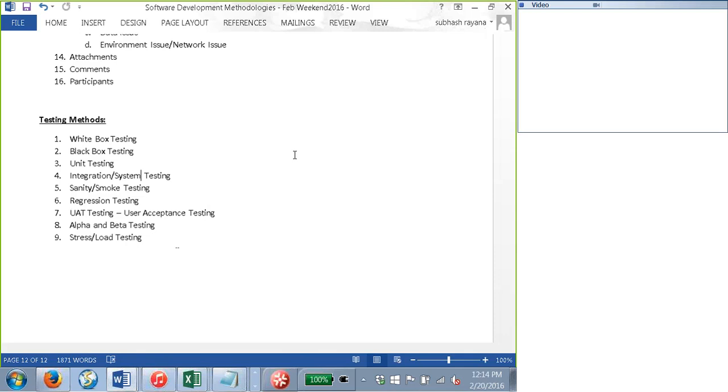The developer puts the code in, the tester tests first, then the BA tests. There's even more than three rounds. Every testing will have a proper plan and a sequence. Once the developer tests it, then the BA will test, then the testing team will test, then the end users.